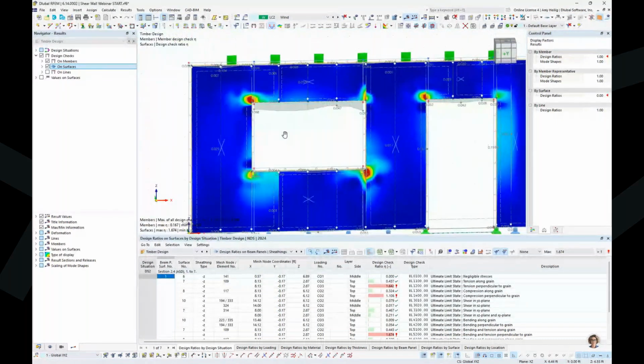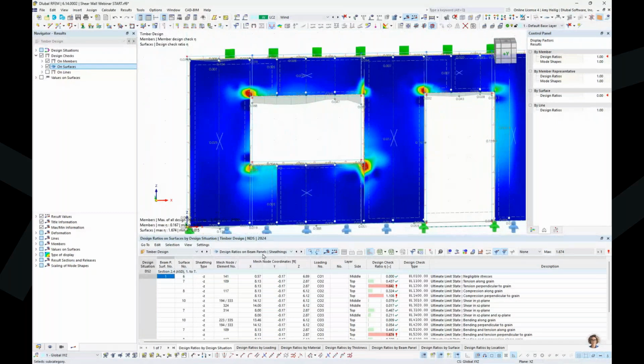really don't exist. Well, a couple other options too is that when we refer to the connector design from the SDPWS code and the connector or the fastener capacity, the code has also done the research to ensure that the sheathing is not failing. So technically, by doing the connector design, we're also carrying out the sheathing design, because again, all of those tests have been carried out that have been taken into consideration with the sheathing itself. So we could essentially turn off the design of the sheathings altogether within the timber add-on. I'll show you right now how you can do that as well as an additional option.